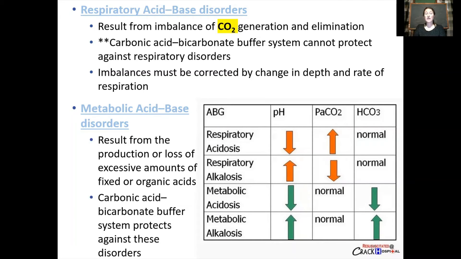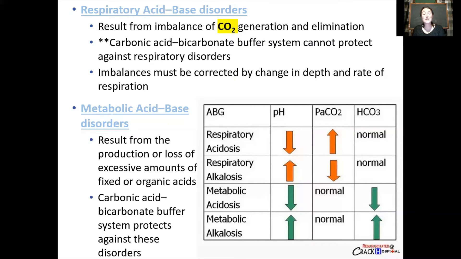The other type of disorder is metabolic acid-base disorders, resulting from production or loss of excessive amounts of fixed or organic acids. In the beginning of this presentation we talked about all the different places where acids are produced and released into the blood — lots of lactic acid from exercising, lots of ketones from dieting heavily. These can shift the pH of your blood. Your carbonic acid/bicarbonate buffer system is the most important in protecting your body against these disorders, which is why they're rare — we don't all have pH shifts all the time because the bicarbonate buffer system is so powerful.